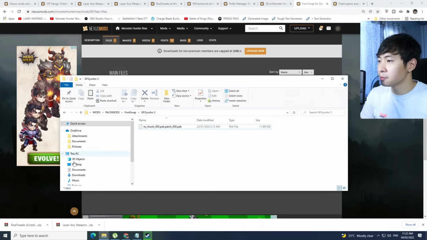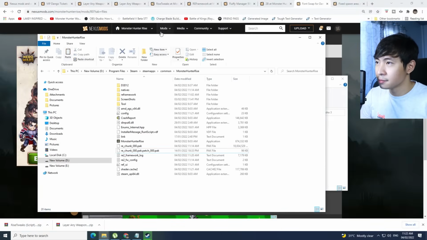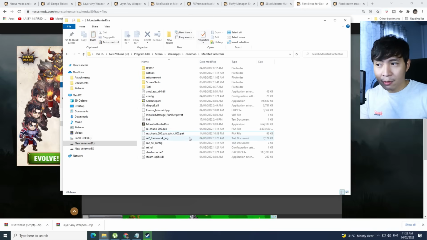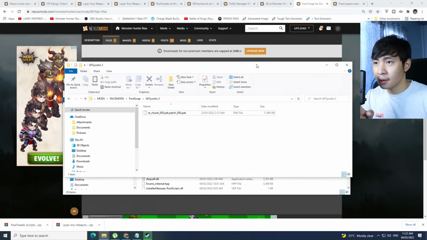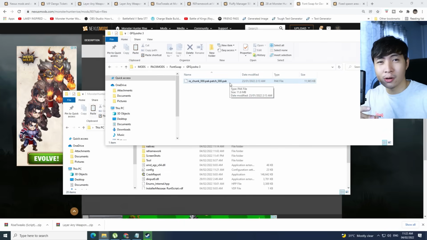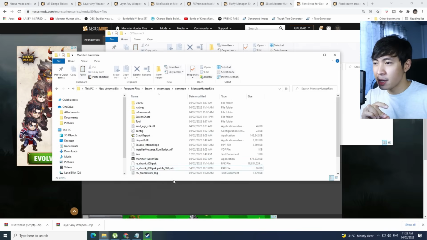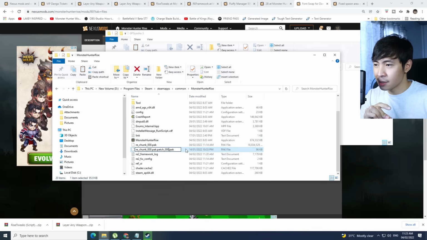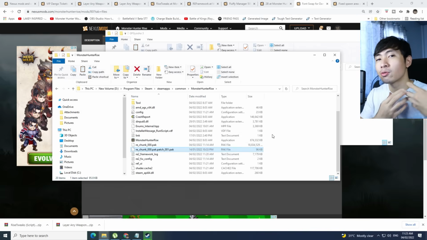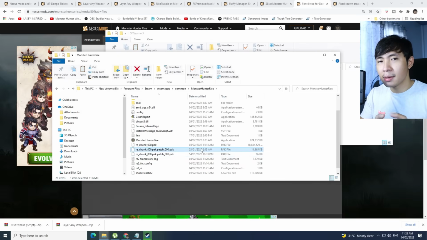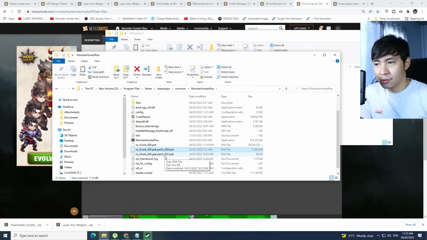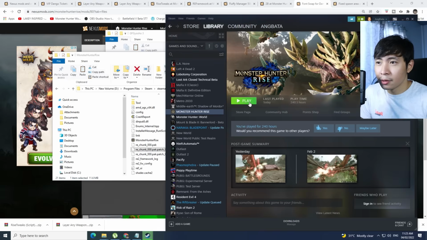This is another pack file, and we go to our game directory. But here's the problem. The pack file that we installed earlier is also 000, and this one that we copied is also 000. What we can do is just rename the other one, make it 001, so that it doesn't get overwritten when we paste it. It doesn't matter which you rename. You can even make this the 001 and make this one the 000. What matters is that all the pack files should be in incremental values. It should start from 000 and go 001, 002, 003. Then boot it up.